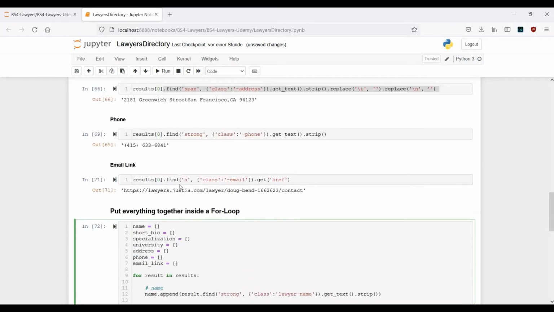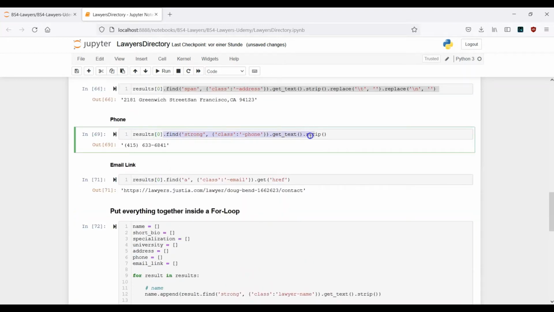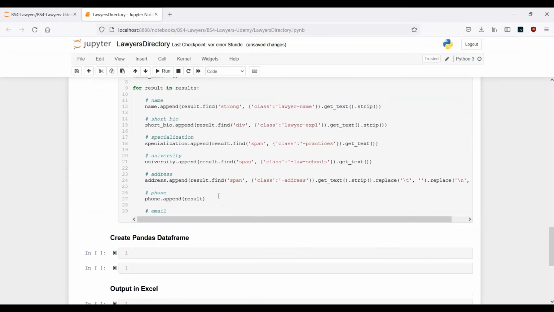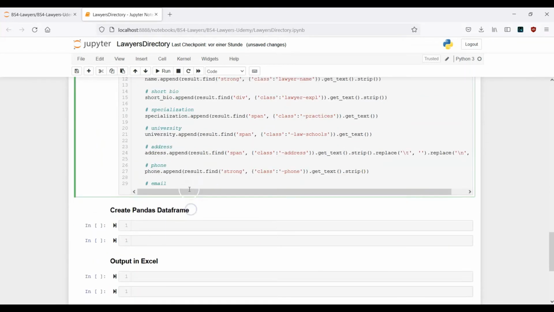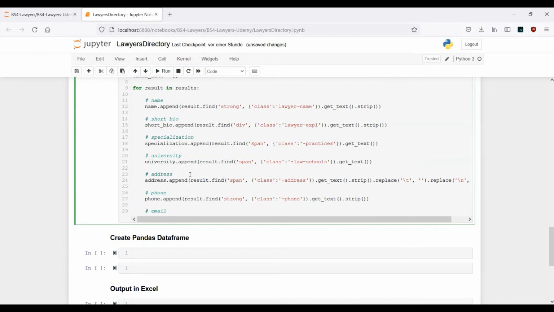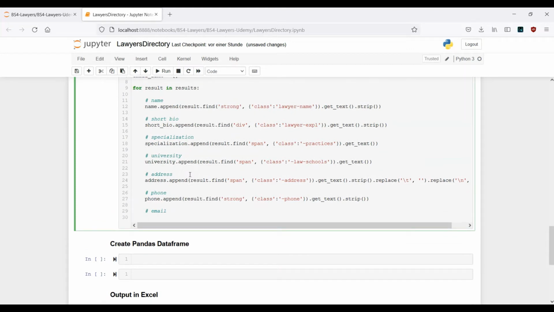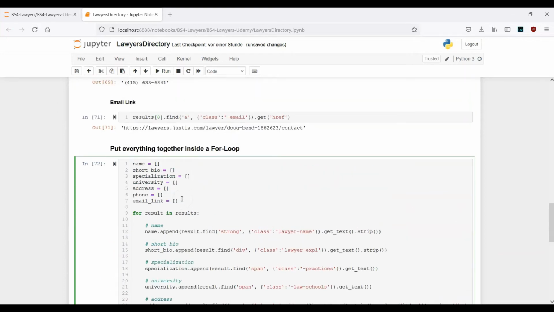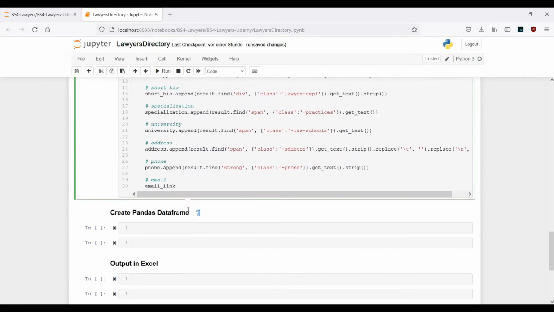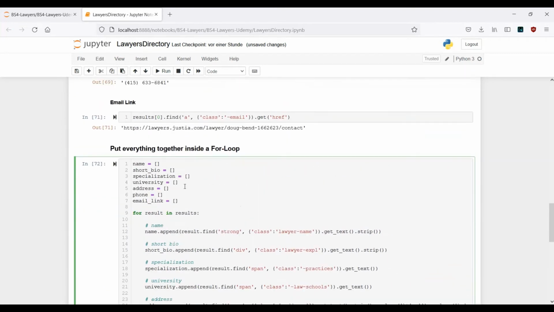Let's scroll up and copy this part here. So you see most of it is right now copy and paste. Yeah, we can save some time. And actually the most important stuff was made in the last video. So now we have email link. Yep, it's this list here. email_link.append result as our iteration variable.